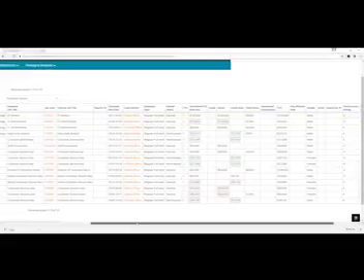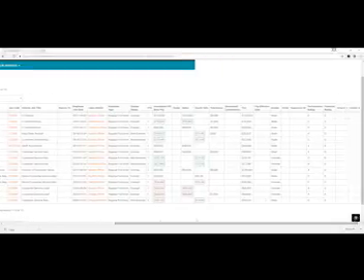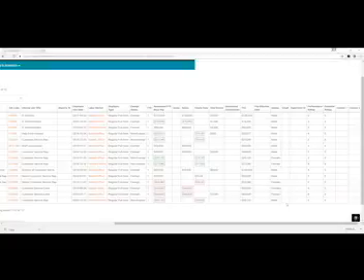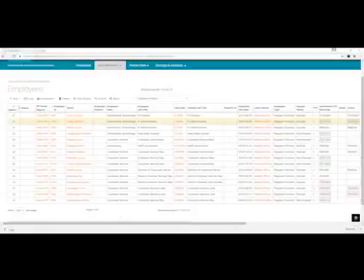Some things to note: if you don't have job codes with your job titles, that's fine. Just duplicate the job title as the job code. And if you're not able to populate all this information right away, that's fine too. A lot of this information people will add later on in their account, such as performance ratings or even the grade or range they might be falling in.